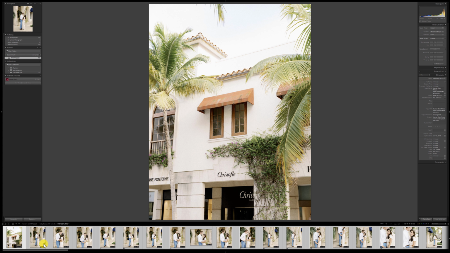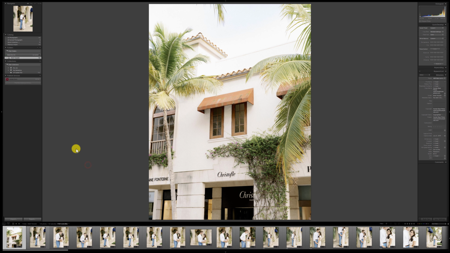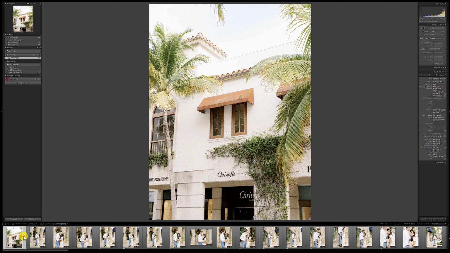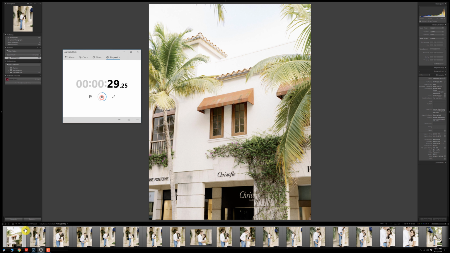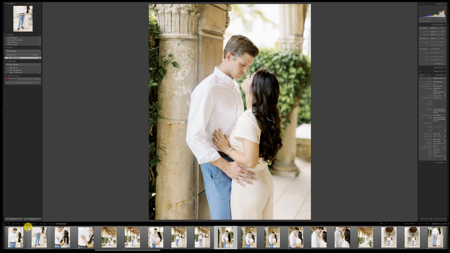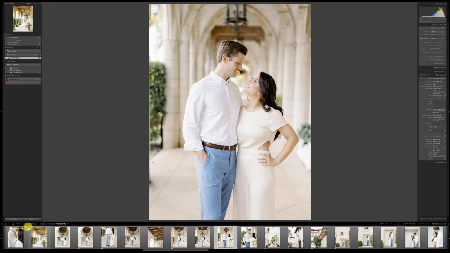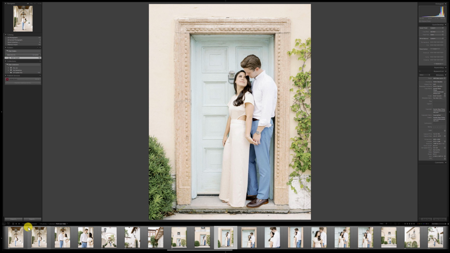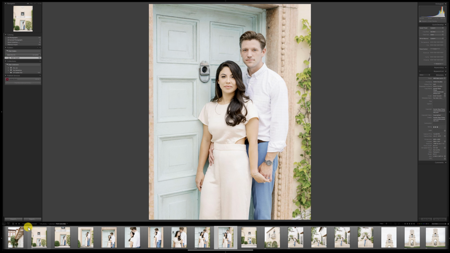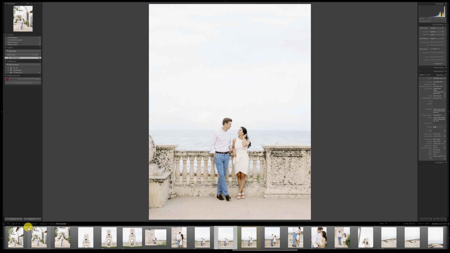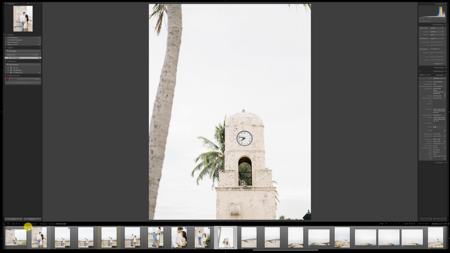The next test that I'm going to do is go into the library module, which I'm in right now, and I'm going to go image to image and see how long it takes to load each image as we go through. So let's do that. I think the library module has been quite fast recently anyways. I'm not seeing any glitches. I could probably go even faster than this, so I'm not assuming we'll see any big updates on the library module, which is fine because it has gotten quite fast in the past, not too long ago.